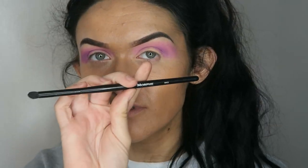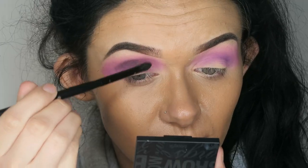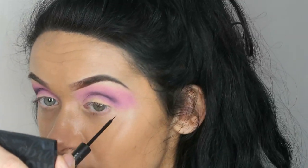I'm taking the black on a Morphe B42 pencil brush, slightly applying this to start off with, just slightly above the crease. I'm going to zoom you in. Then just keep going back with that Zoeva 227 to help blend out the edges. You don't want to blend too much onto the black because then it might move the black up more. It stops just about here on her eye — just as you're getting to the more faint part of your brow, that's where you want to stop it. Now I'm going to be applying some winged liner using my Urban Decay 24-7 waterproof liquid eyeliner, which has a really precise tip. I'm going to be creating quite a thick winged liner with it.